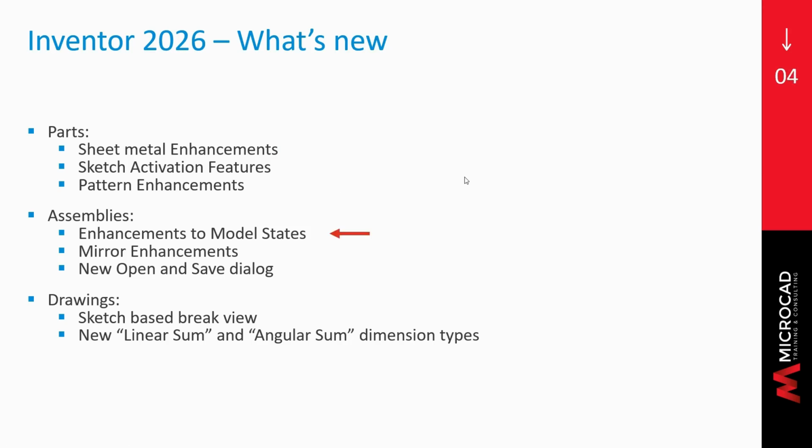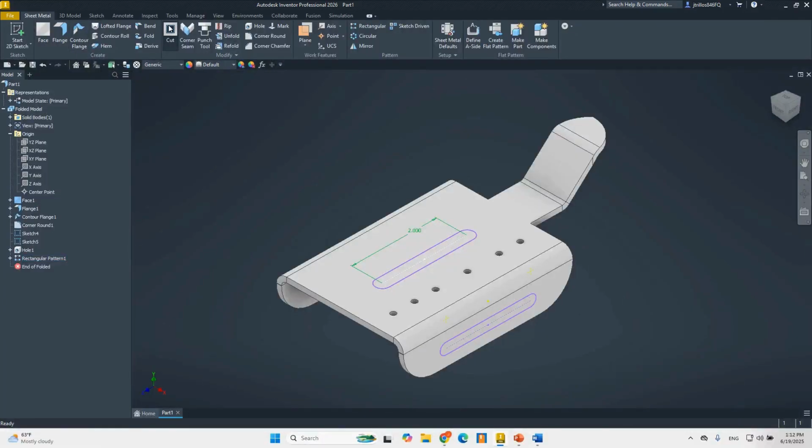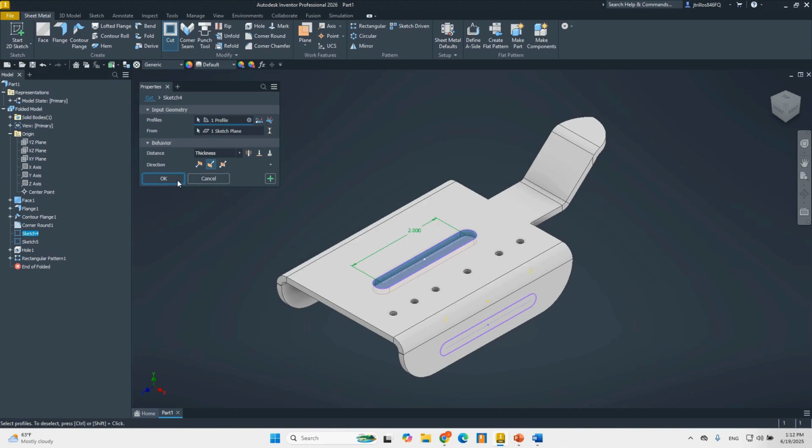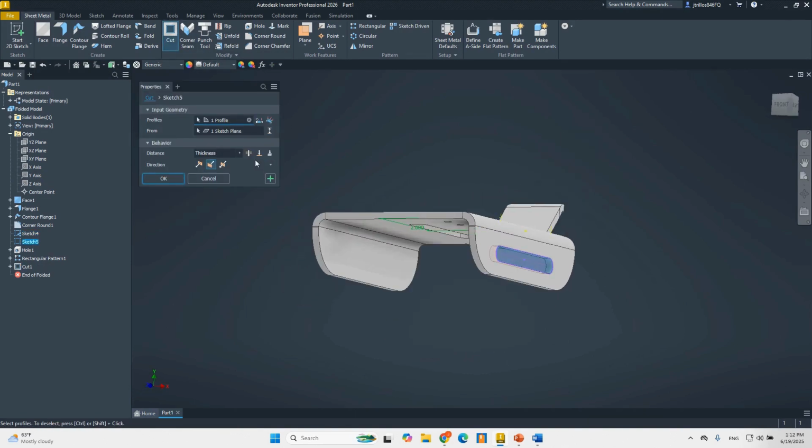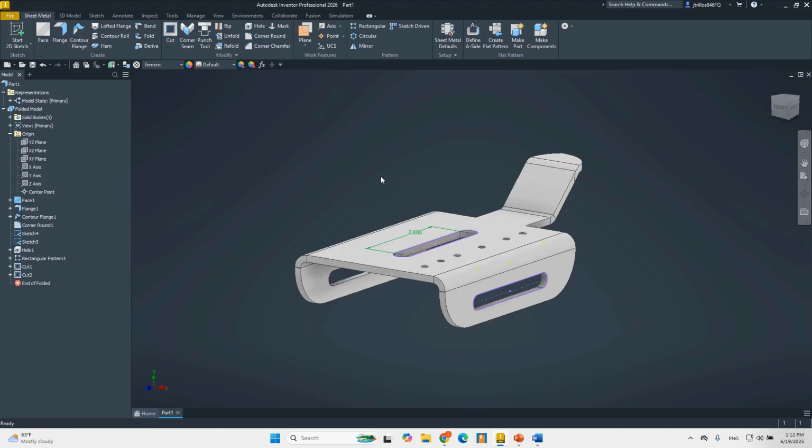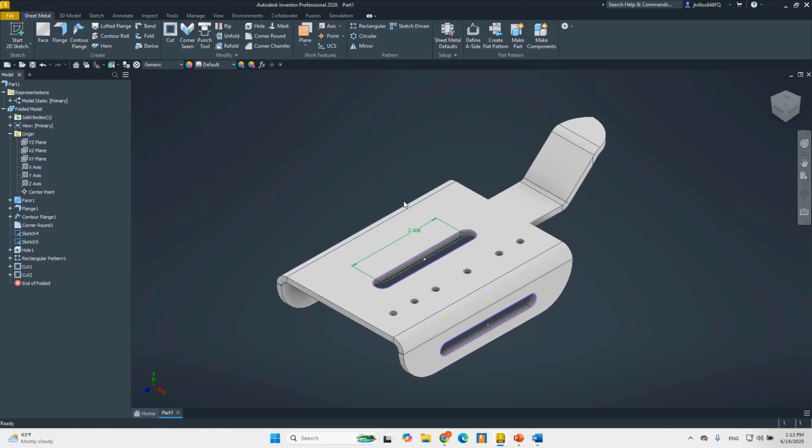Now, we also have some enhancements to model states. Those are existing now in the sketch environment, on the part environment, sheet metal as well, and on the assemblies, okay? It's a very, very good revamp that has been done to model states. Now, you don't need to control model states with Excel tables, okay?